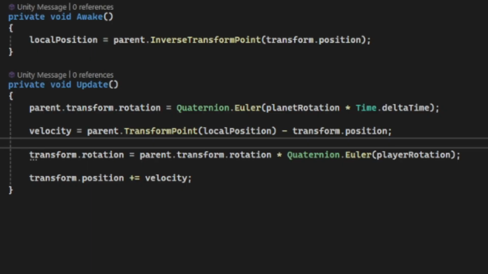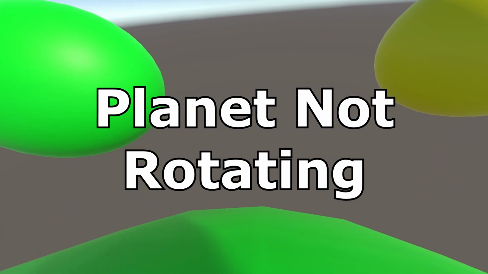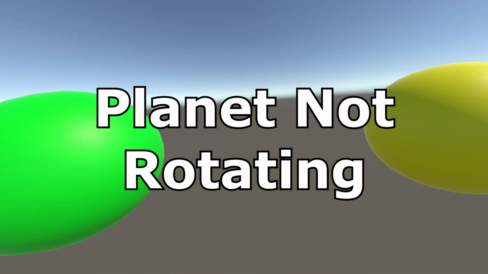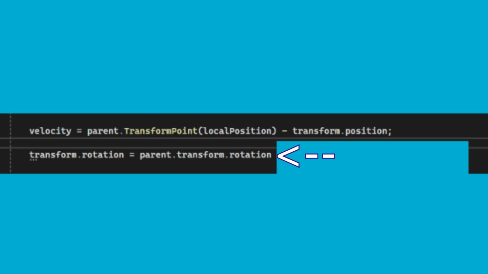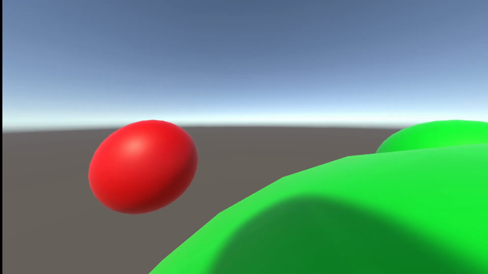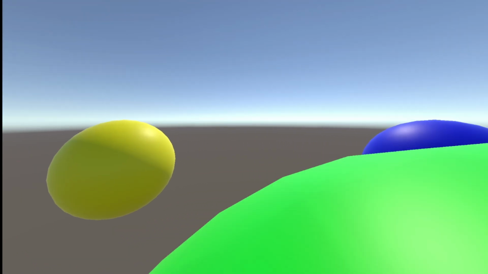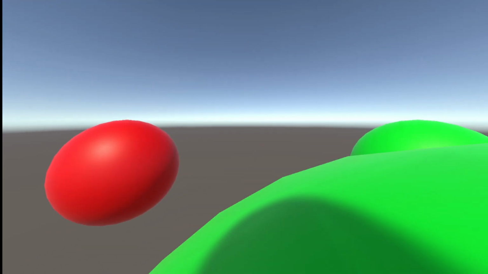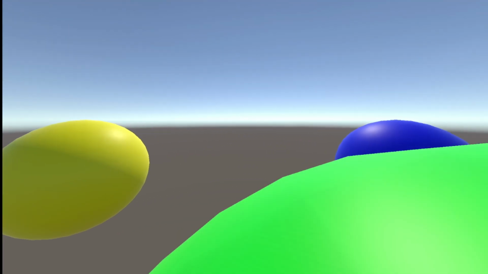Also, up to this point, I haven't put a first-person perspective from the character's point of view. That's because it wasn't working, but I just set the transform rotation equal to our planet rotation. Ignore the multiplication, that was just some testing. But yeah, setting our rotation to the planet's rotation just made it simple. Now that we have our player rotating with the planet, it should be a lot easier to get him rotating relative to our body, right?